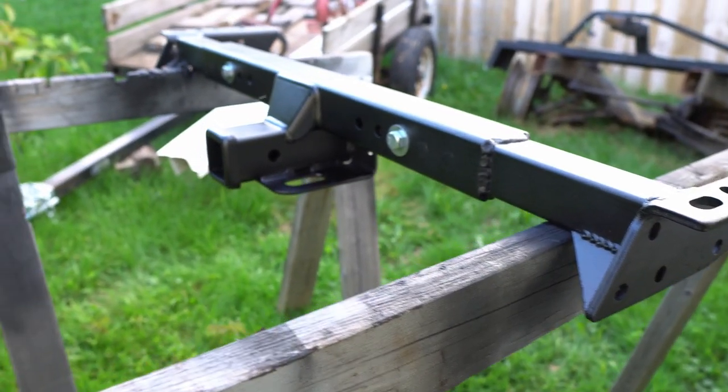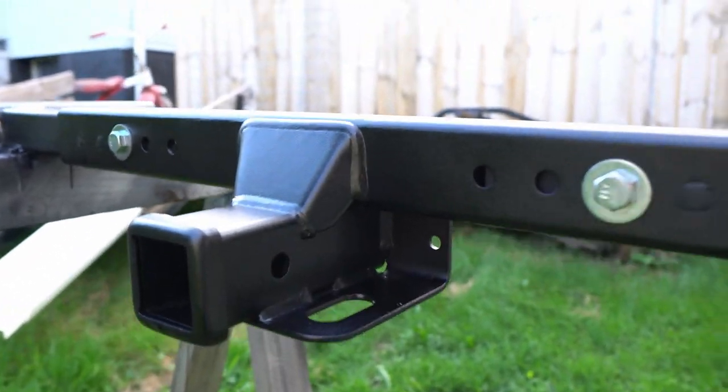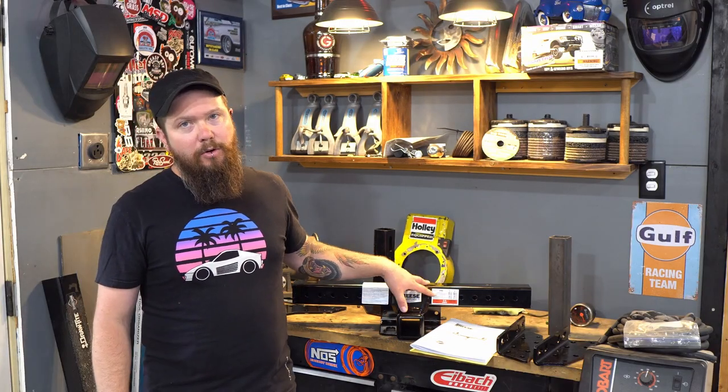I just happen to have a bunch of that already sitting in my steel storage, and it's really thick walled already. So I'm going to fabricate off of that. I'm going to gusset the hell out of it. I'm going to put reinforcing pieces into it. Basically, I'm going to try and make this thing as over-engineered as I possibly can for its intended purposes.